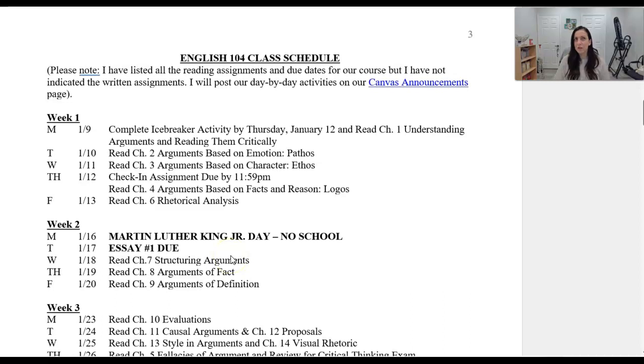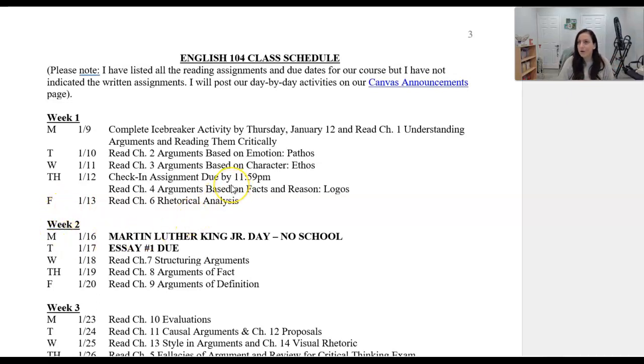It's kind of like a little preview of how our class is probably going to be structured, but as far as the actual structure, we'll see. We'll play it by ear as well. So notice that every single day there are going to be readings that you have to do. We start Monday with our check-in assignment and by reading chapter 1. By Tuesday, I would like you to read chapter 2. So notice how there is reading every week. Every day in the week.